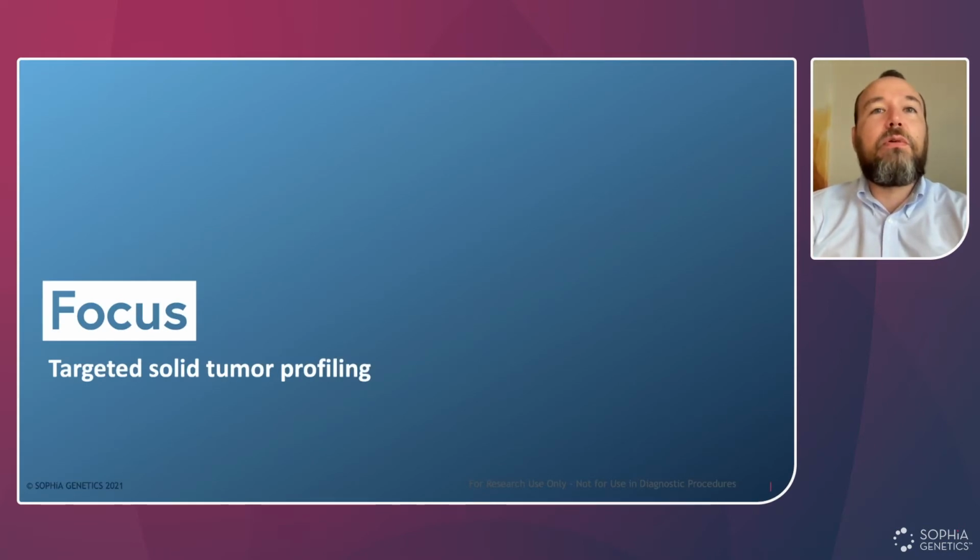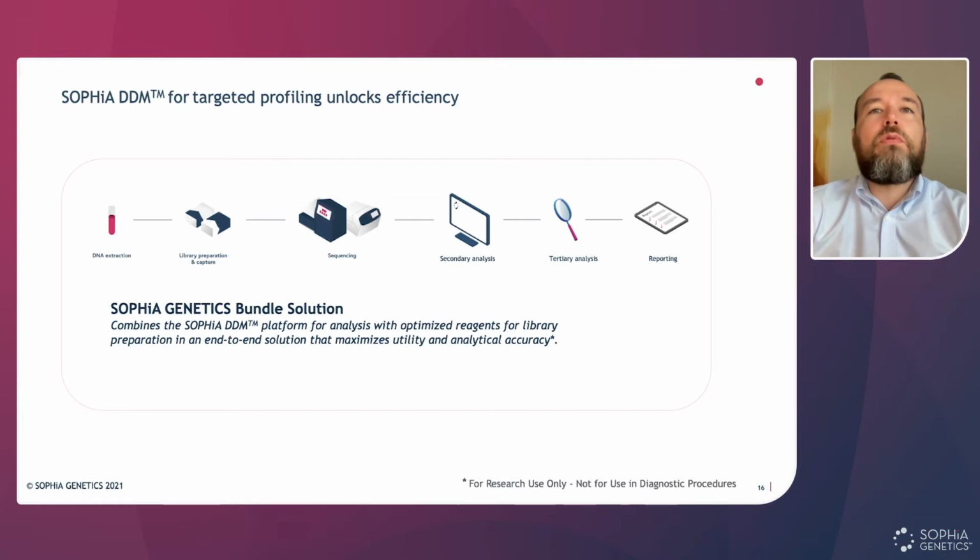In the next part, we'll look at a few highlights in the products that SOPHiA offers for targeted solid tumor profiling. At SOPHiA, we offer what we call bundle solutions, and what we mean by that is that we provide reagents for library preparation, as well as the SOPHiA platform for secondary, tertiary analysis and reporting. And one of the benefits of this approach is that we develop a very good understanding of both the part that generates the data, the library preparation, and the part that analyzes this data. And what this means is that we can use this knowledge to optimize the performance of both the wet lab and analytics.